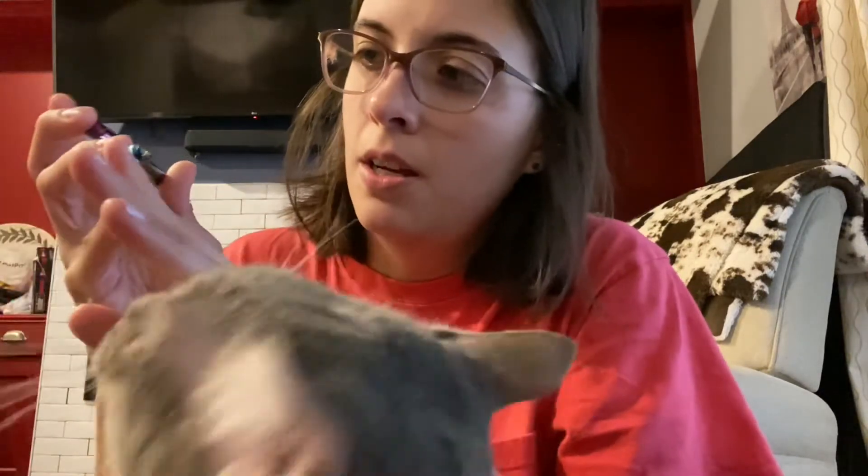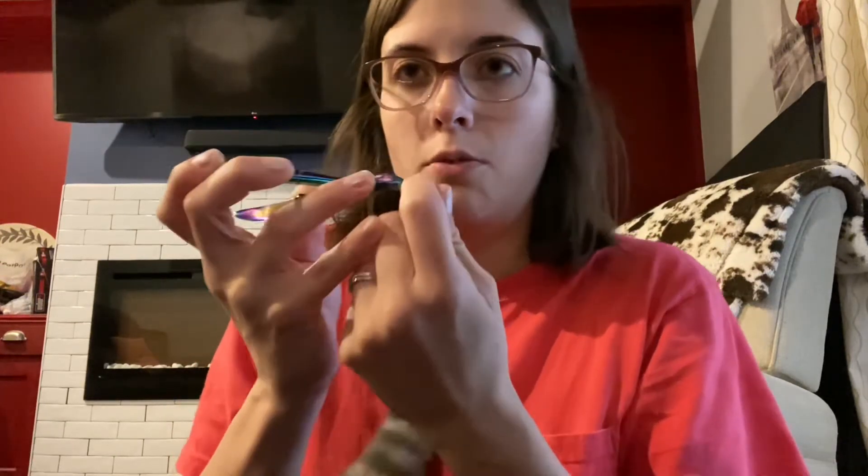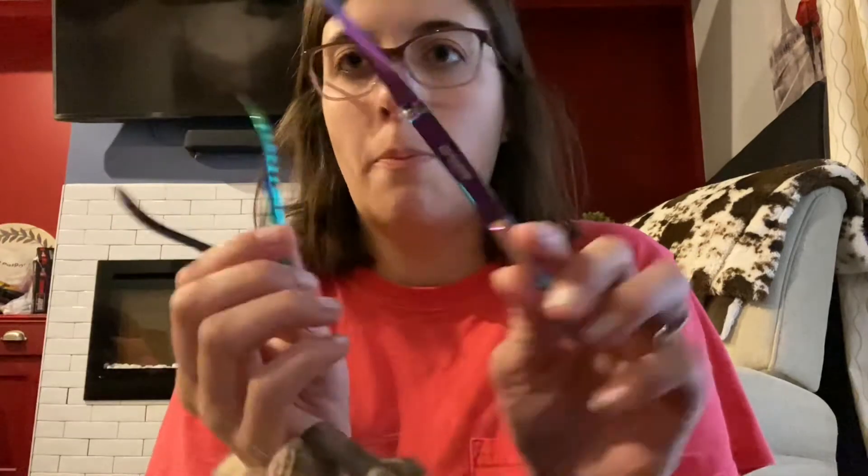So these are the nipper clippers. What you do is you get your cuticles and your nails and you just use them to clip. My cat really wants to be in this video. So once you have them clipped, you just take this to push them down. And it is just like being at the nail salon — professional grade.